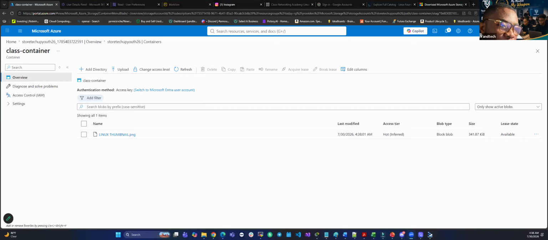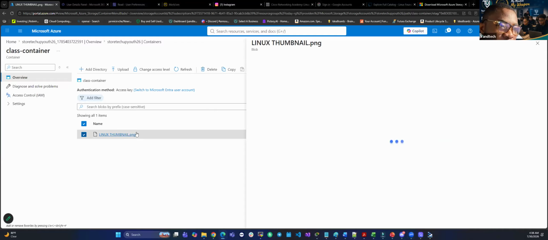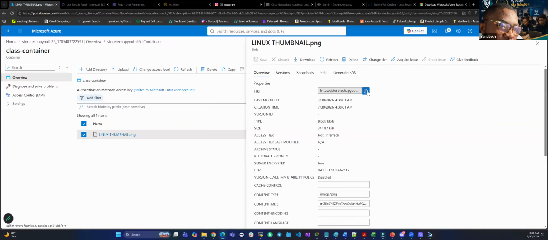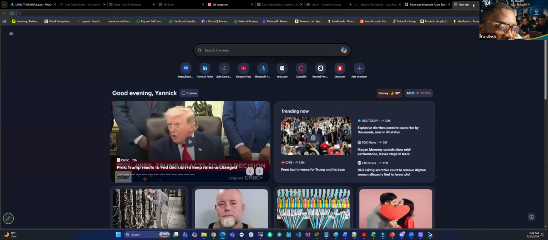So if I click on this object and copy the URL, URL stands for Uniform Resource Locator. URI stands for Uniform Resource Indicator. Do your research, differentiate between URL and URI. So if I go to a new tab and paste this link, we will realize that we are going to have an error message as we saw last week.